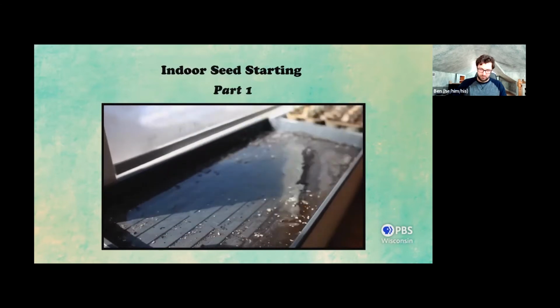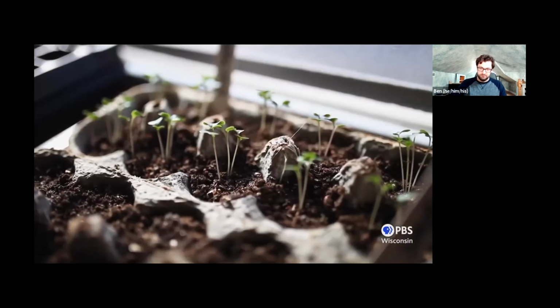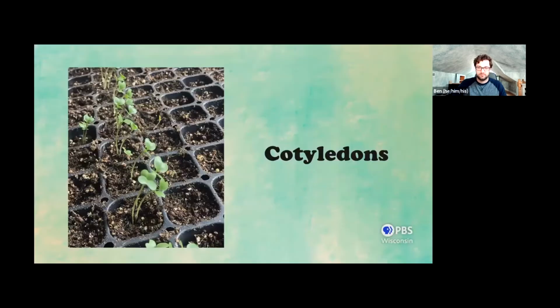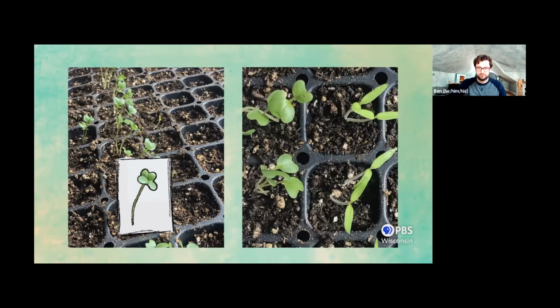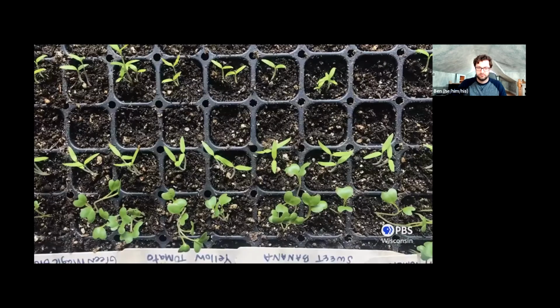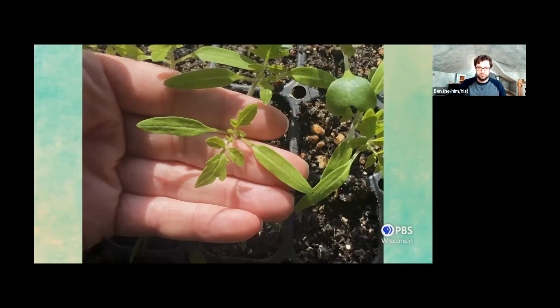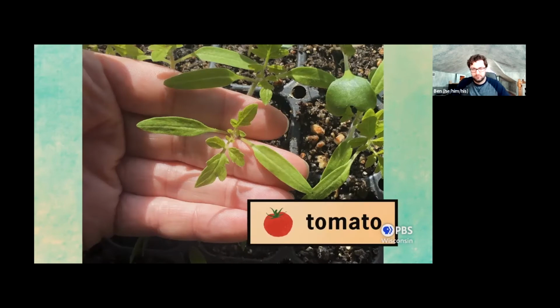Since then, we fast forwarded a few weeks and we have baby plants. These first leaves we see are called cotyledons. These are the primordial leaves that were stored in the seed, and they help the plant get a jump start on growing. So let's jump ahead another 3 weeks to see our first set of true leaves. These leaves now resemble and better represent what you're growing.